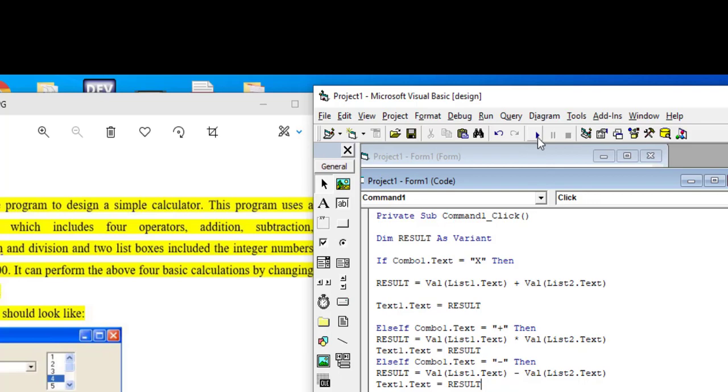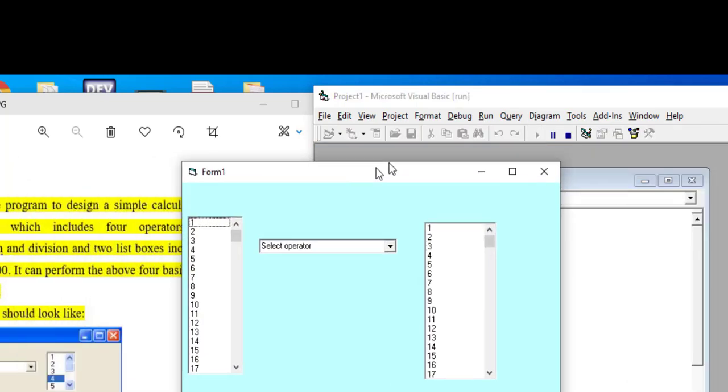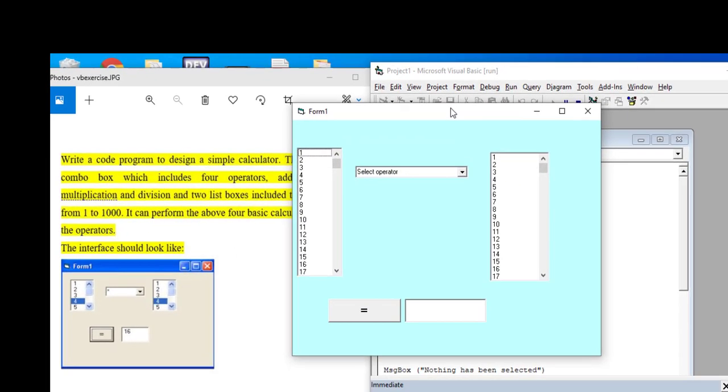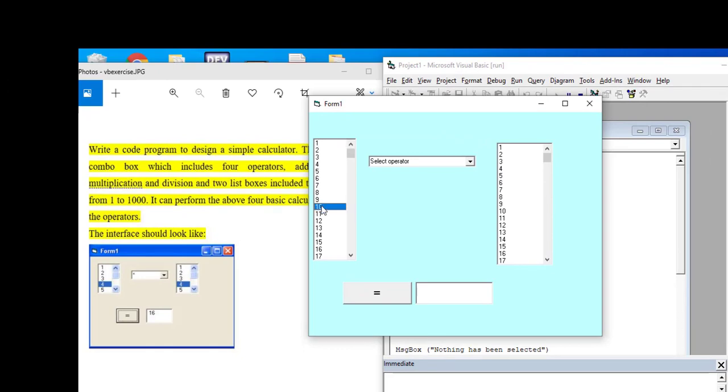Okay, we can run our program here. So let's now select any value from combo box 1 and we select the operator from this combo box. Let's select plus, we select another value here.